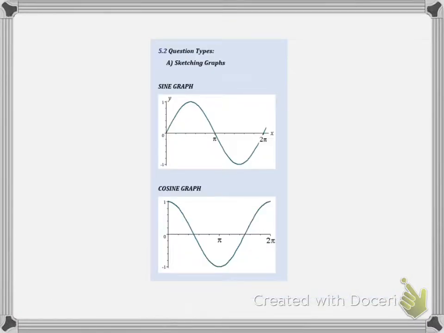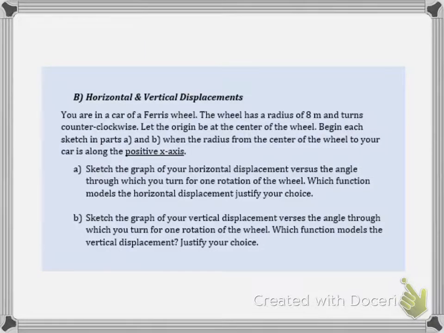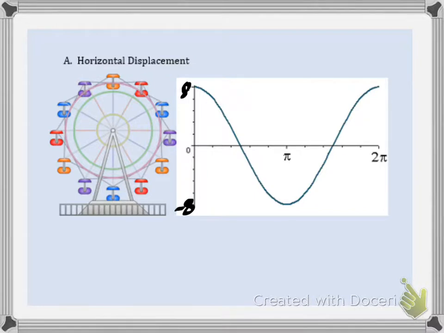Some of the questions that they might ask you is sketching graphs, so you may have to sketch a graph. And for this, you'll need to know the basic points of a sine and a cosine graph. They might also ask you application questions, such as one in your textbook, which is all about the horizontal and vertical displacements. Once again, for the lack of time, I'm not going to read this. I'm just going to go straight to the answer and solve it.